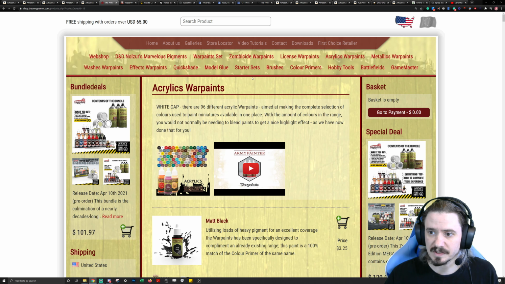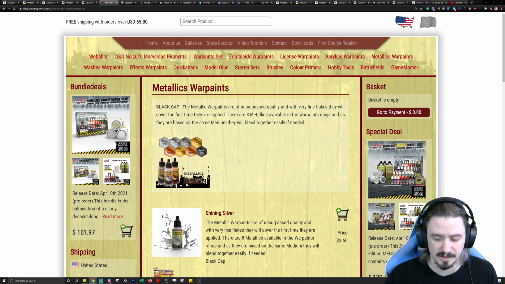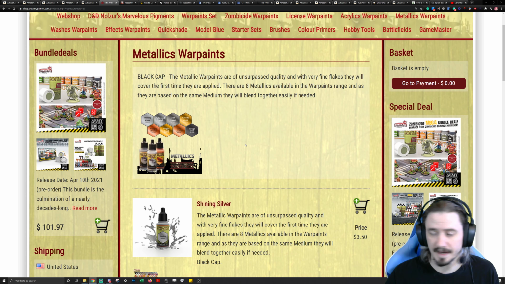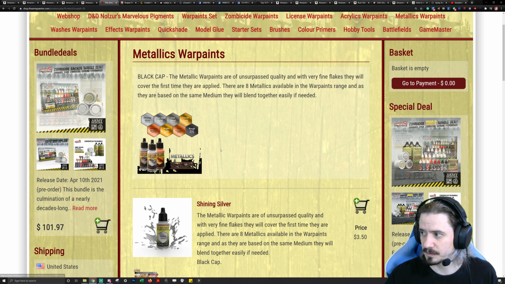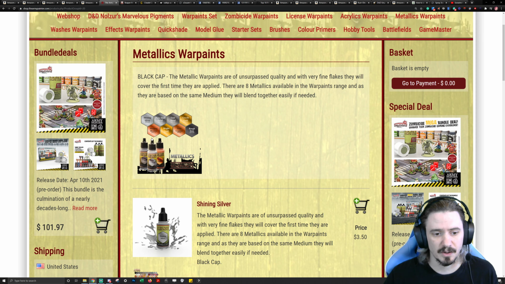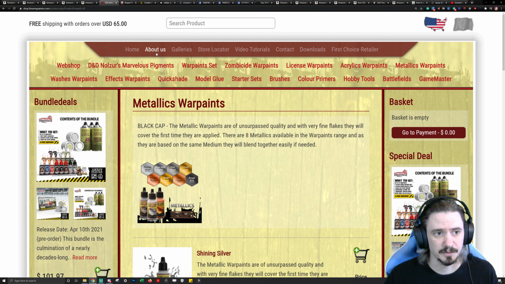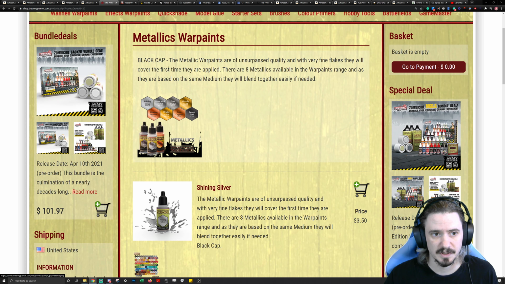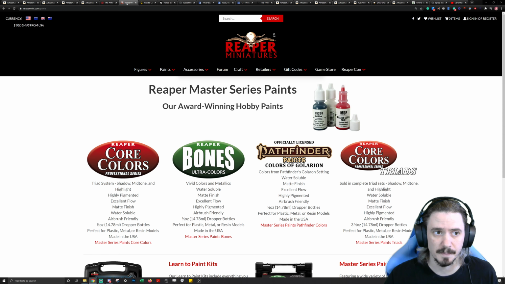The big exception to this is their metallic paints. I feel that their metallic paints are the absolute best metallic paints that you could get. Now, there are techniques called non-metal metallics, where you basically create the effect of metal without using metallic paints. I'm nowhere near that skill level, so I lean heavy on the Army Painter's variety of metal paints. I think their metal paint line is fantastic. So even if you go with a different brand for your paints, I would definitely recommend giving the Army Painter Metallics a try, because they're really, really good.